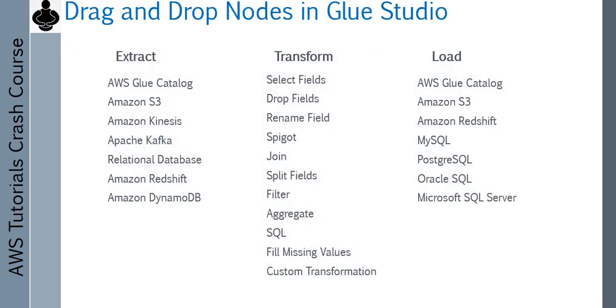Now, when you are trying to use Glue Studio and you want to use the drag and drop approach, then there are three sets of actions or activities which are available. So you have extraction activities, you have transformation activities, and you have load activities. Extraction activities are nodes available to extract data from the source. So they do the extraction part of the ETL, and you can read data. You can see in the example here from JDBC endpoints, from S3, from Kinesis, Kafka, from Redshift, DynamoDB. You can talk to various different data sources to read the data from there.